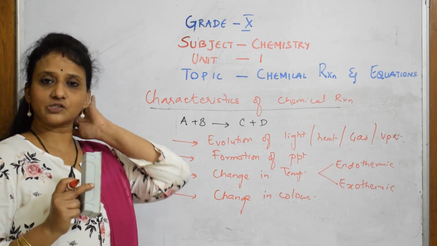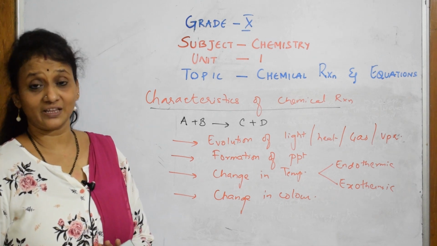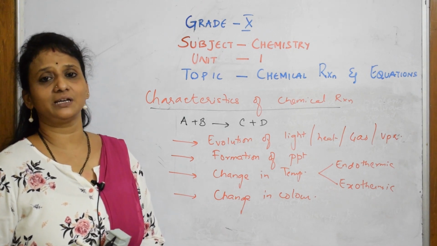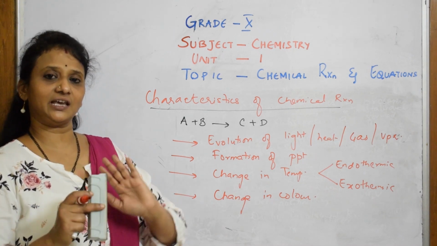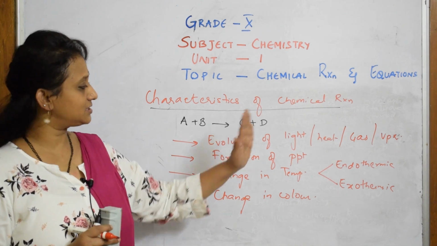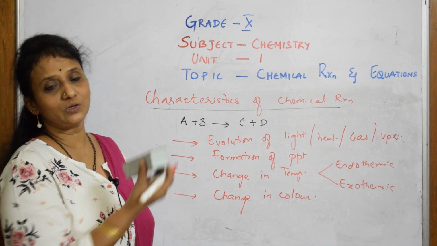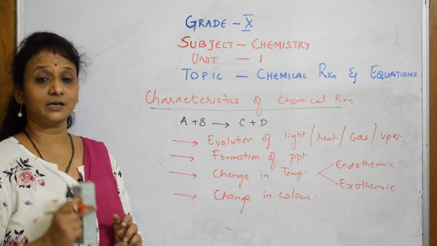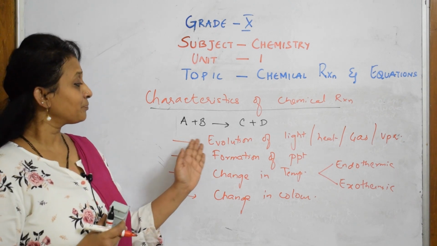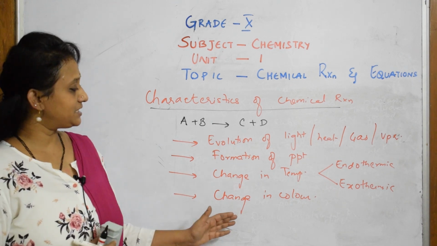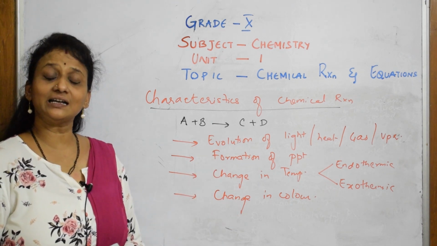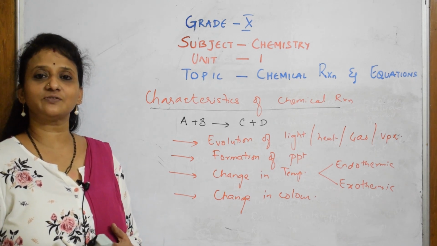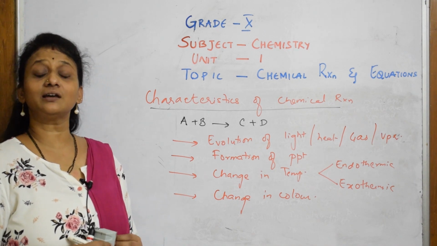So now I have understood the definition of a chemical reaction. Then I listed out a lot of examples. Then I learned a topic called characteristics of chemical reactions. I can say a chemical reaction has happened when certain things are observed in those reactions, right? So now I have a little understanding of the topic. Next, you're going to watch one example for each, explaining in detail the characteristics of a chemical reaction. So let's meet in the next video with characteristics of chemical reactions.